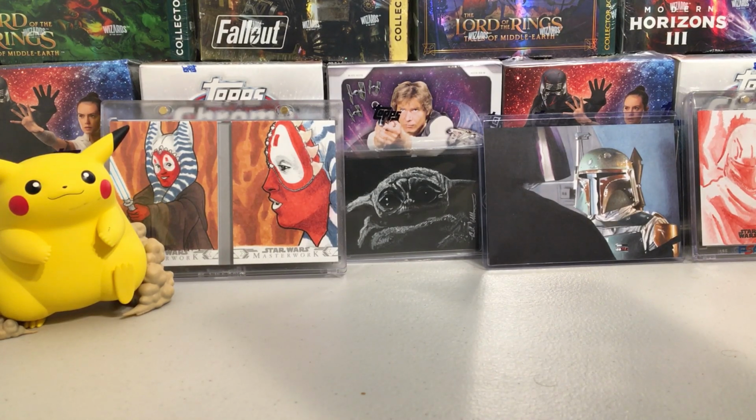And then you scratch off the code on there. You go to that company's website, whoever made it, like Panini or Topps. It'll say where to go on the redemption card, where to redeem it. You enter your info on their website, and they will send you the card.